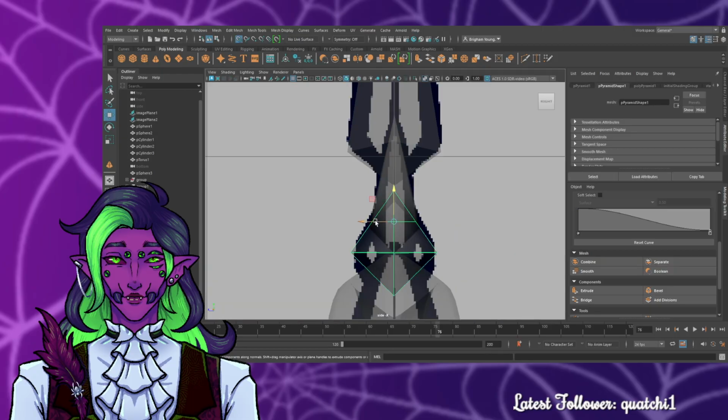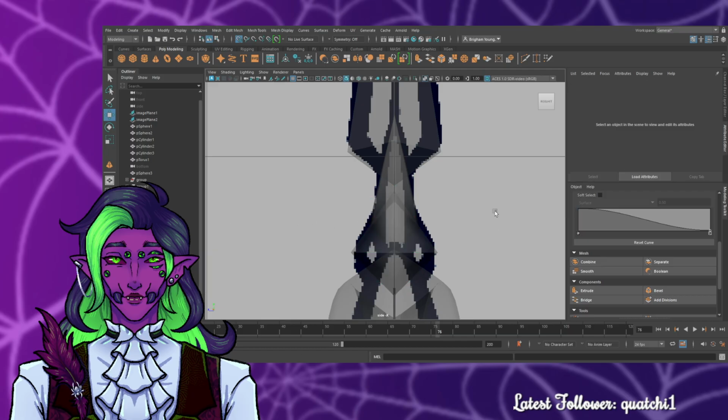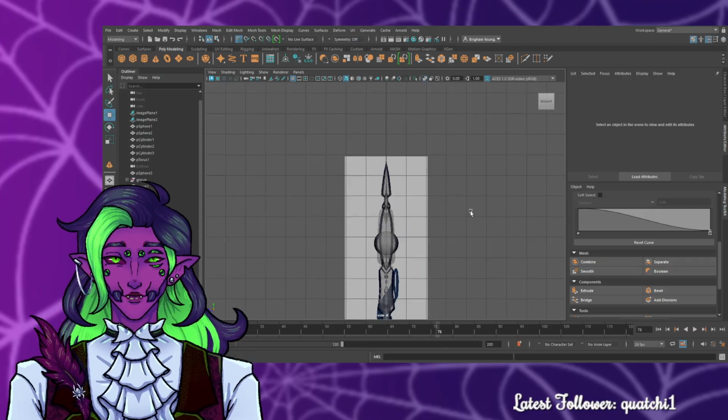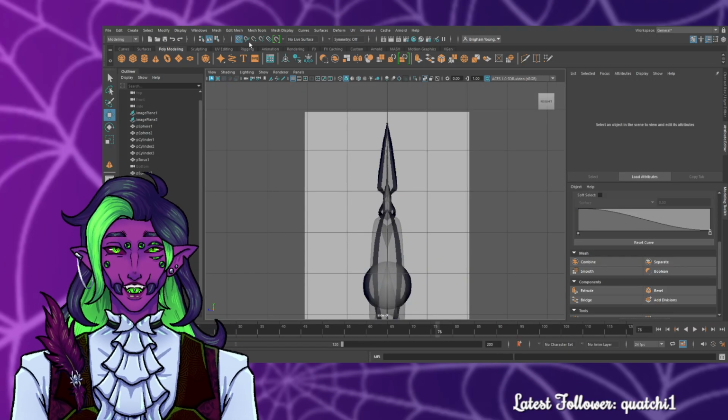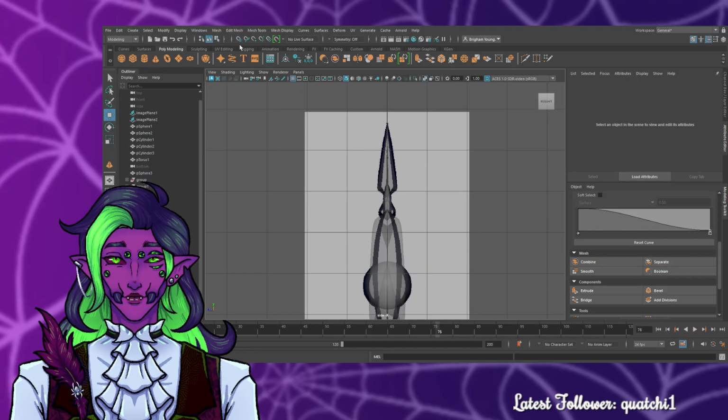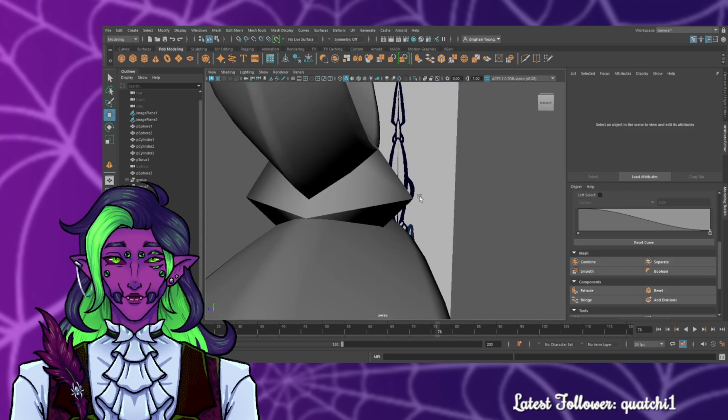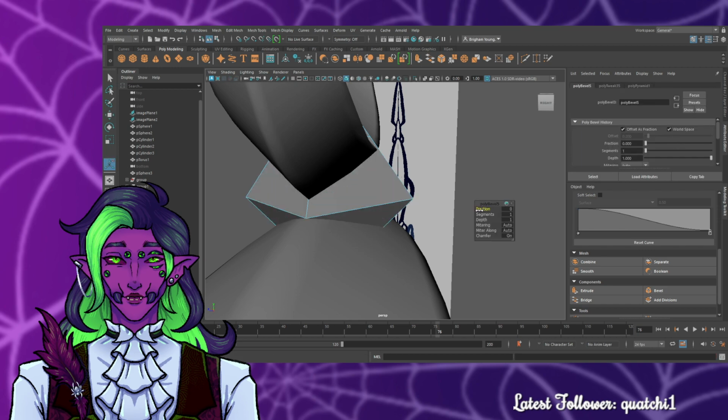Turn on snapping to grid. I should snap everything to grid eventually. I forgot that snapping to grid existed. It's fine. Either way, let me turn on that. Let me bevel everything.